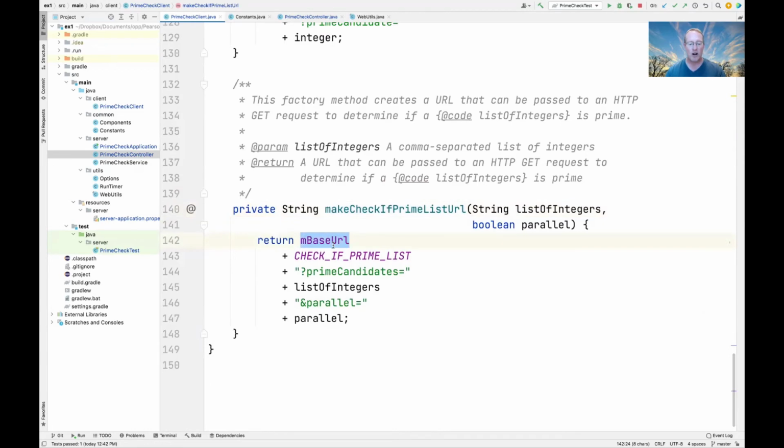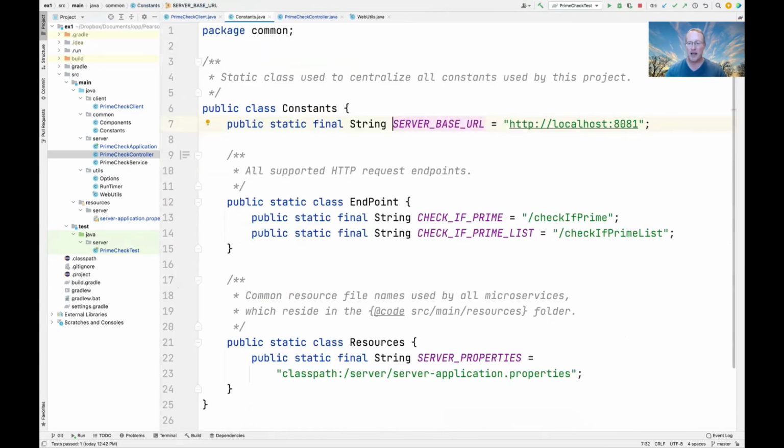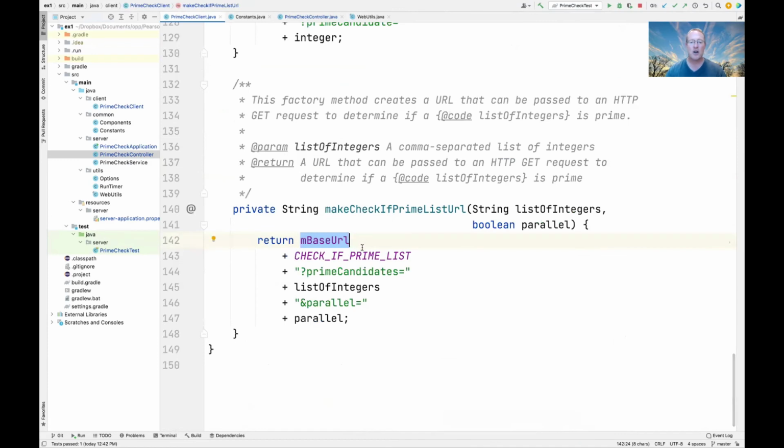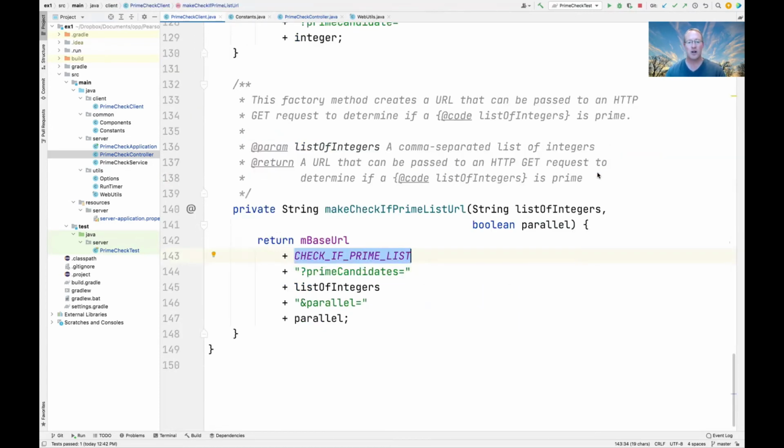So we have the base URL, which again, if you recall, is just the host name and port number the server's listening on. We have the checkIfPrimeList, which is the part of the URL that's going to designate the method we want called, the endpoint handler, if you will. And then we say prime candidates will be the list of integers.